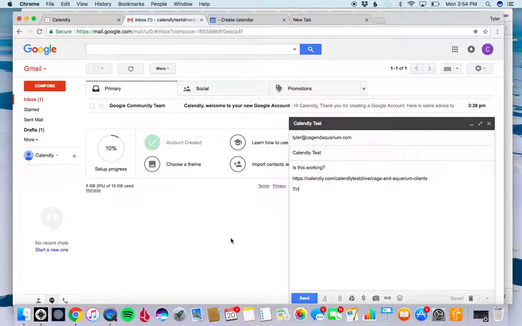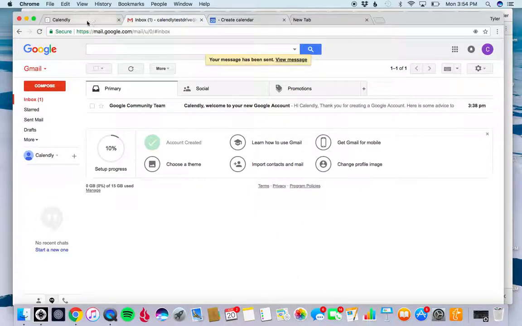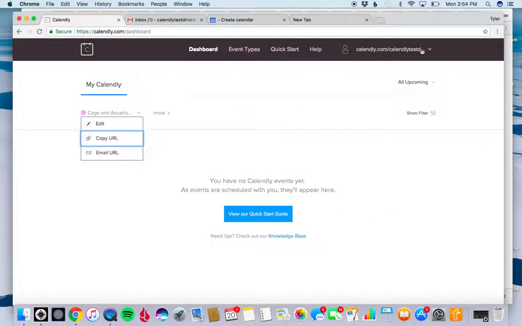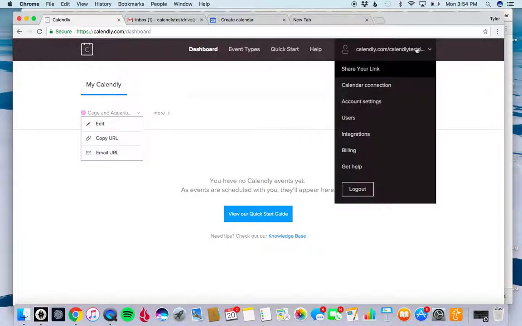There's some other bells and whistles, and you may ultimately want to do the premium account where you can do more than one calendar. But for Cage stuff, we're requiring everybody to have a Calendly account, to link it with their Google. Oh, I do need to do one more thing. I'm going to send this and go back into Calendly, and this is like the most important thing. I can't believe I forgot this.